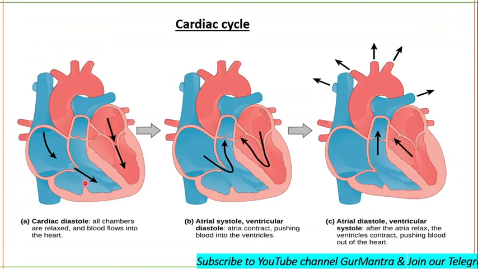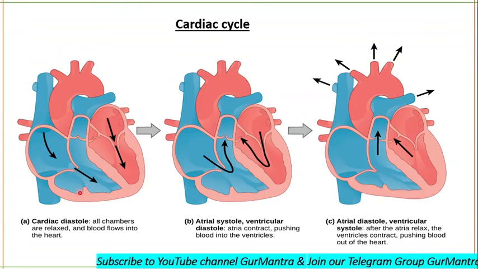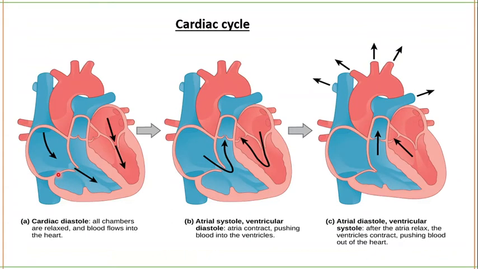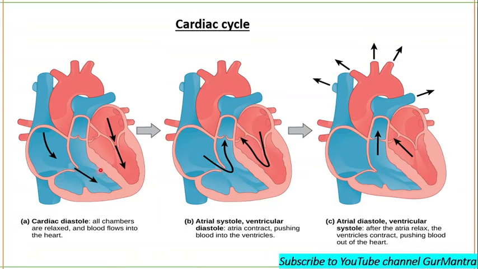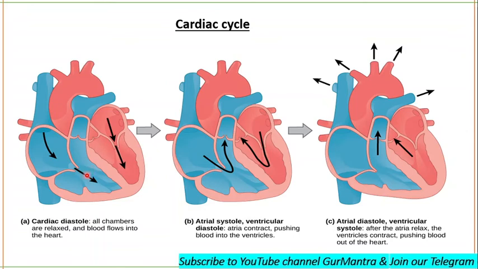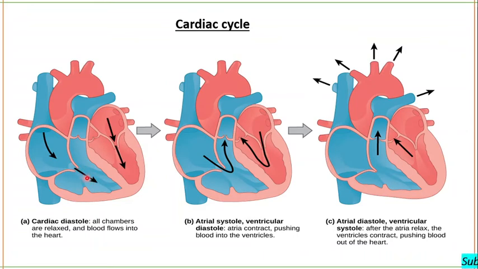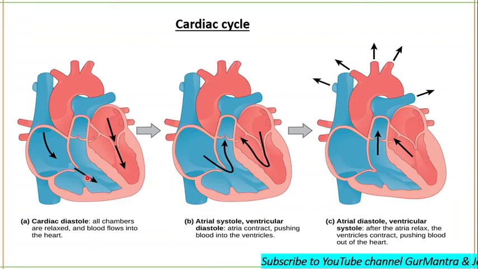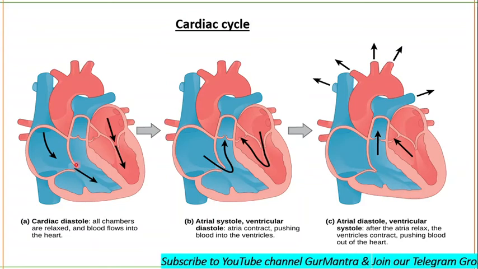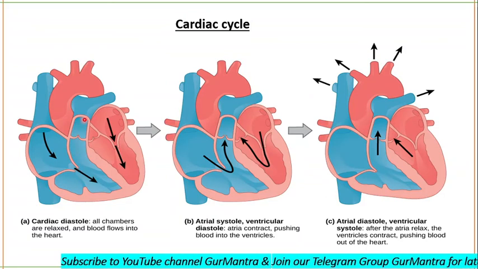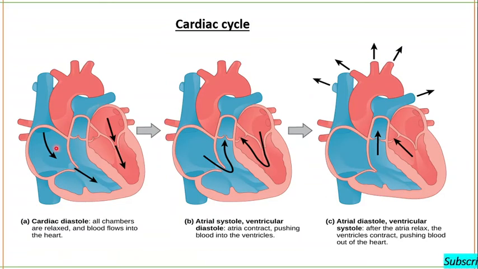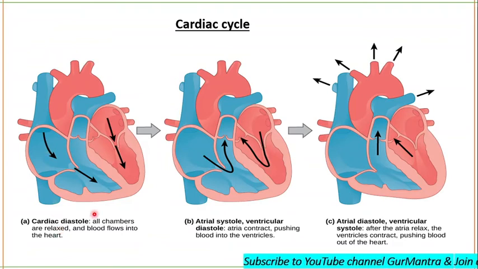When ventricular pressure drops below atrial pressure, the atrial pressure will be high compared to ventricular pressure, then the AV valves will open and the ventricles will start filling again. At the end of the relaxation period, ventricles are about 3/4 full. After the ventricles pump out their blood, they are in a relaxed state, and the atrium is also relaxed for 0.4 seconds, and this is what we call cardiac diastole.